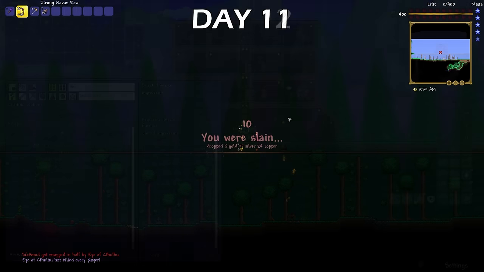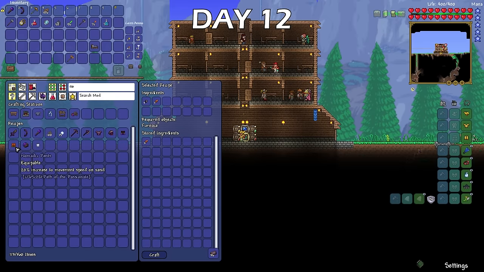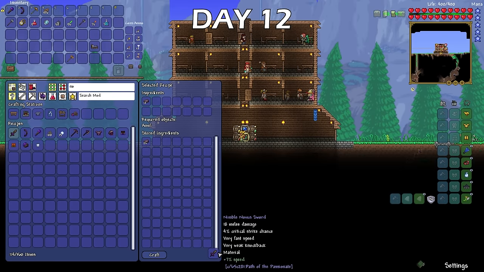and just barely lost to the Eye of Cthulhu. At the time, I thought that I lost because I didn't have a sword to finish the last part of the fight when the Eye of Cthulhu was just going crazy, so I went home and made the Nova Sword on day 12.